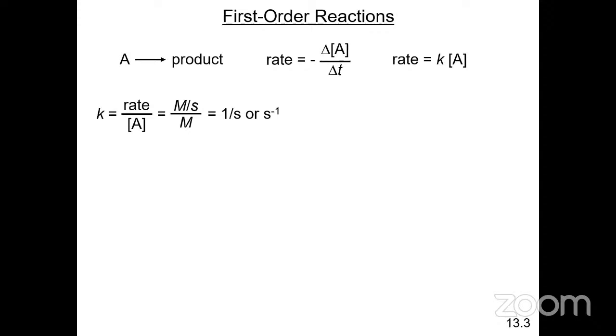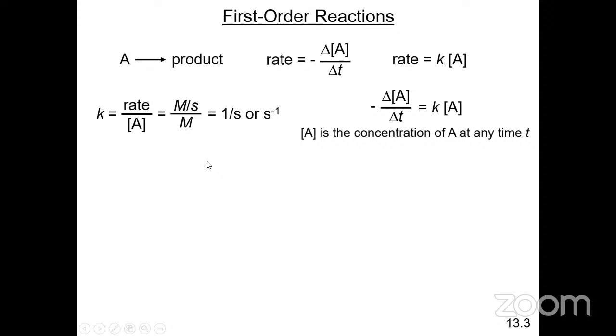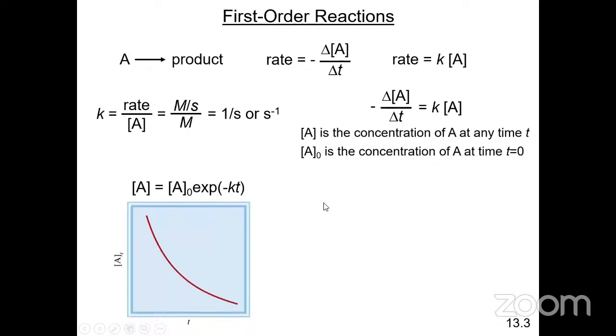Now, the next thing I want to talk about is how we derive the equation representing the relationship between the concentration and time for a first order reaction. Again, what we do is set this expression equal to negative k times [A], and some calculus is involved, which I won't get into. You have to do some calculus, which involves a couple of steps. But the final result is that the relationship between the concentration of the reactant and time is given by this equation: the concentration of A is equal to the initial concentration of A times e to the minus kt.